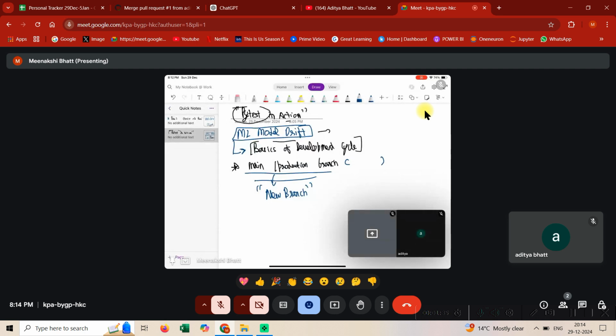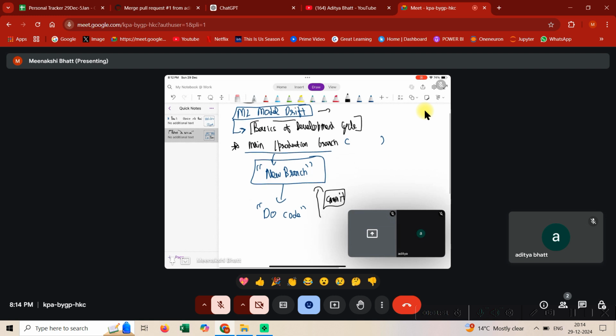So once I create a new branch, the next thing we do is coding or whatever changes we need to do in the new branch. And then we commit the changes. Now, once we are committing the changes, there are two aspects to be considered. Let's say a few other people's code is also being pushed, and they must also have been doing some stuff in the main branch, right?